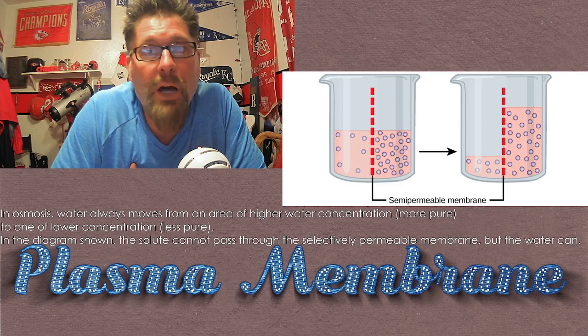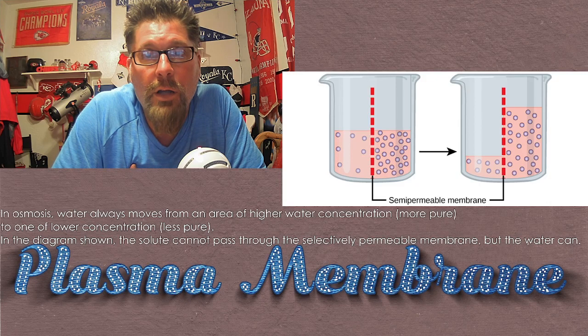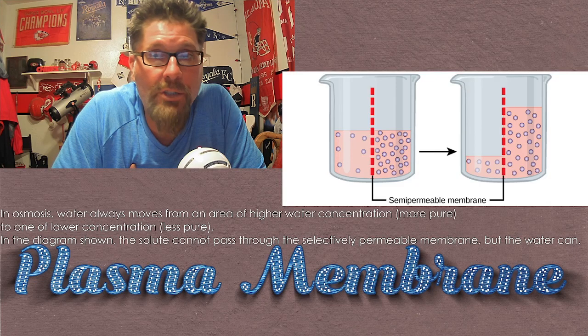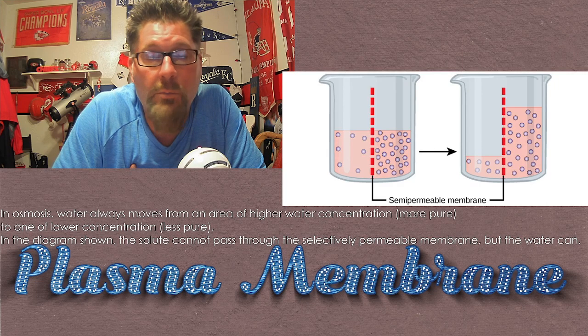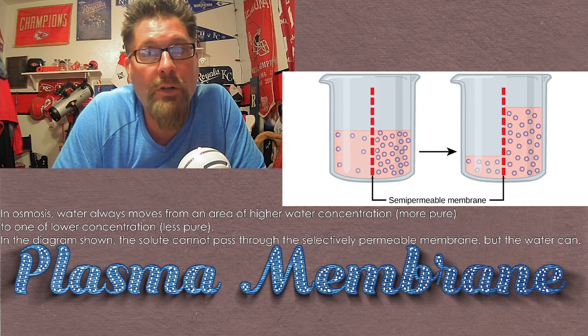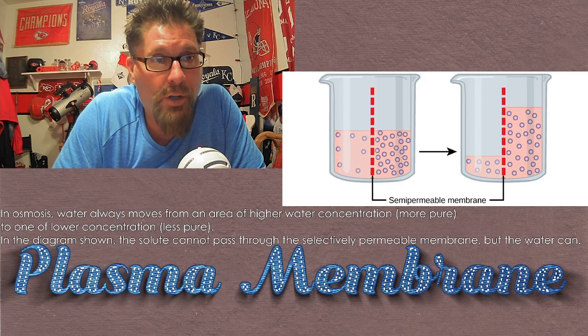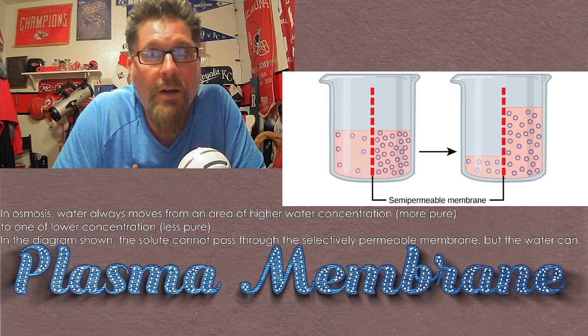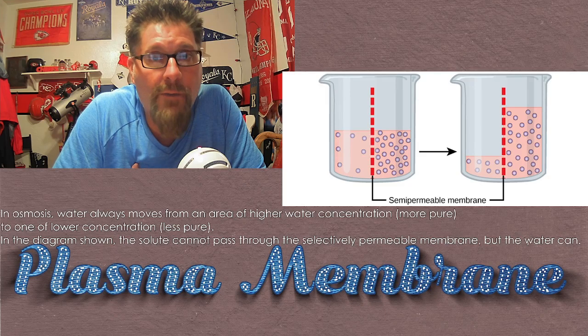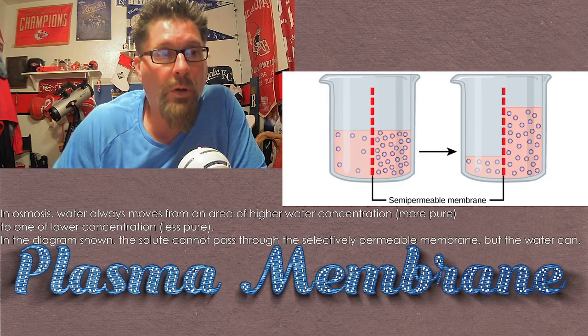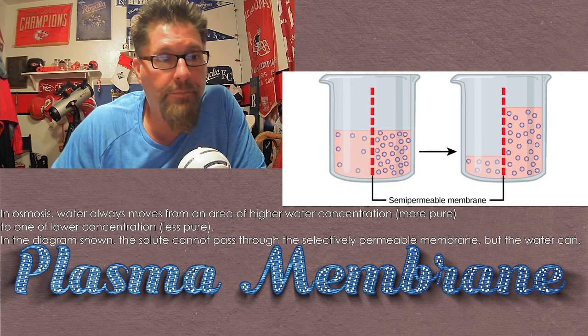So the water did not move for the sake of the water, because actually in the first picture, the water is 50-50, but that's not what water is involved in. The model's not thinking about that. It's moving to an area of greater solvent concentration. So if you want to know where the water of the cell, or the water around the cell, is going to go, find the solvent amounts, and that will tell you where the water is going to go.